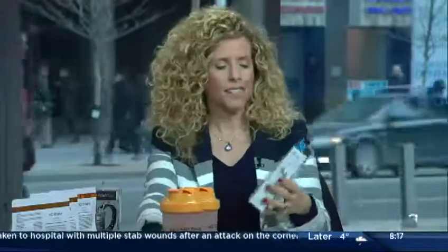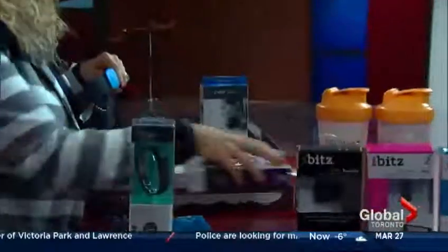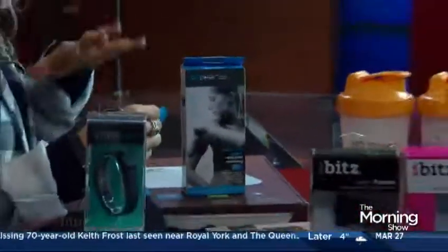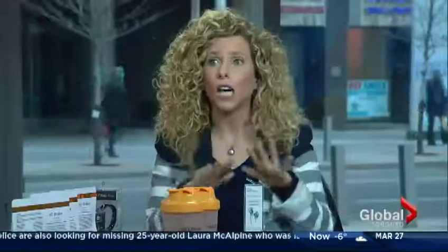This is called Pair Training Intelligence, and I'm actually going to be using this tonight. It comes with a heart rate monitor, headphones, and a carrying case. You download an app to your device and you get a personal coach in your ears — there are hundreds of different exercises to choose from. Because the heart rate monitor is attached to you and working with the app, if you're working too hard the coach will tell you to slow down, and if you're not working hard enough it will tell you to speed up. It guides you through the entire workout. You could save a ton of money on a personal trainer — go for a run or do free weights at the gym and it'll keep you in that peak zone.